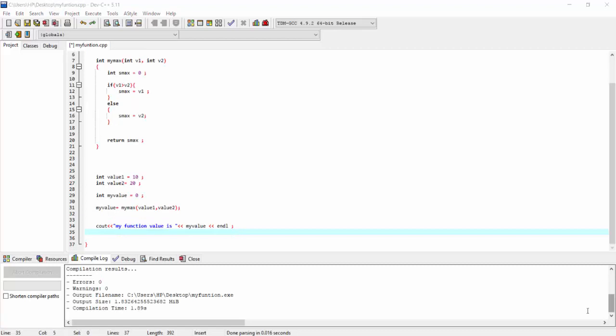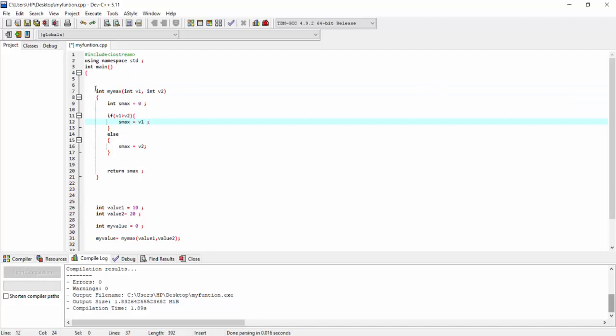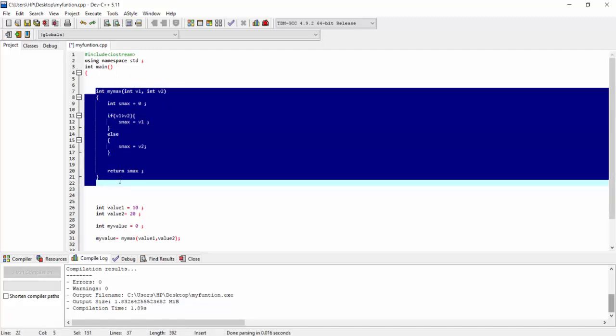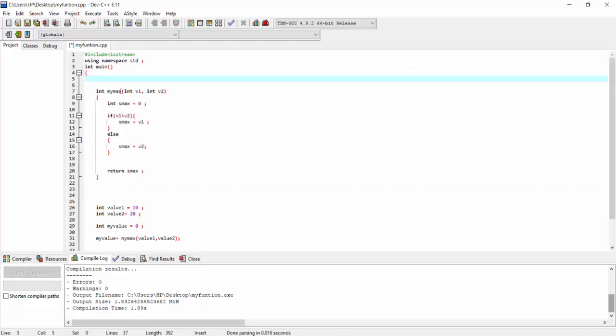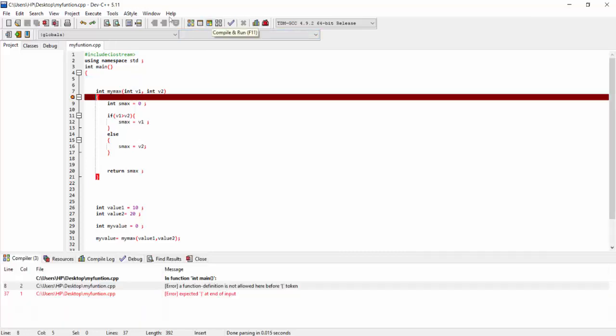Before we run our code, what I want to show here is that I declared and defined my function inside my main function. What would happen if I try to run it here? It would give an error. Let's run this first. And as I said, it would give an error.